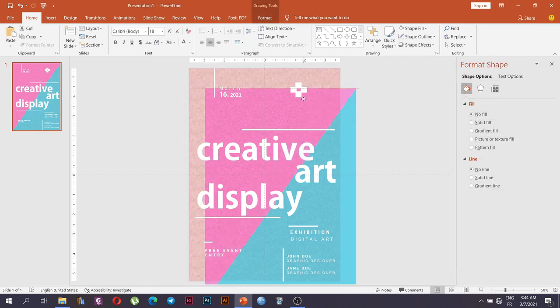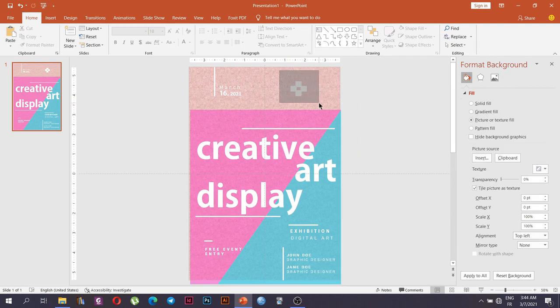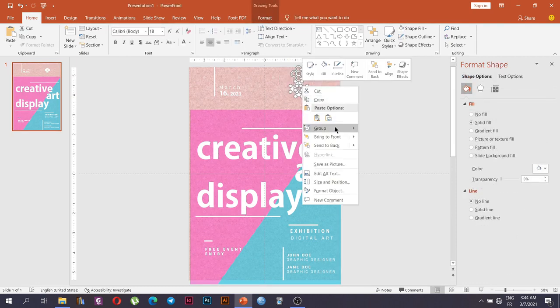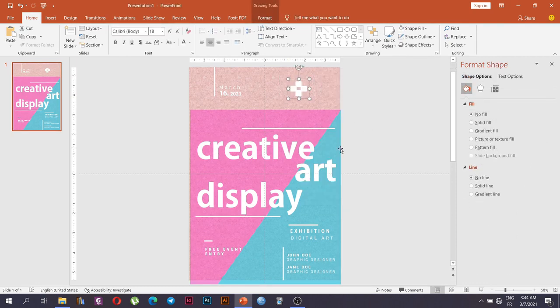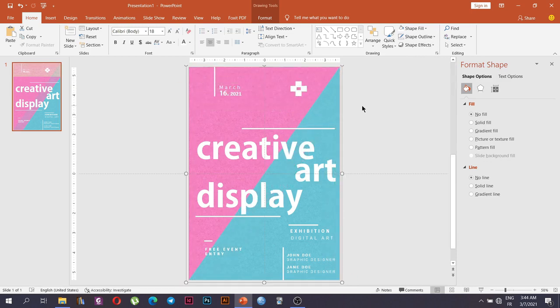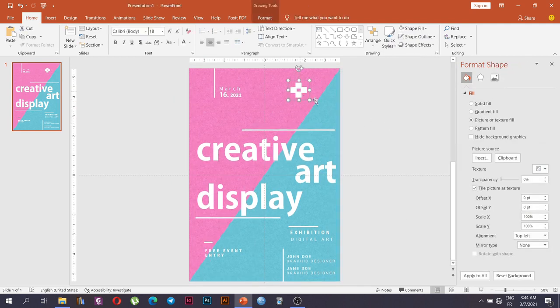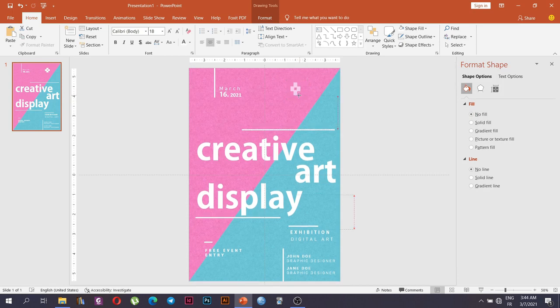Do a selection, the selection and group the object. Reduce, scale the size to the appropriate size. Insert the text.